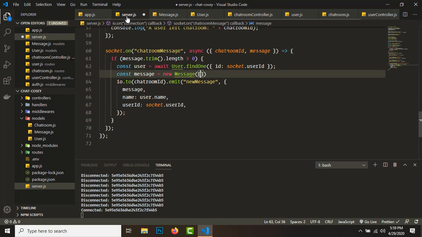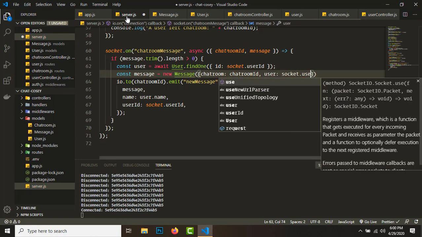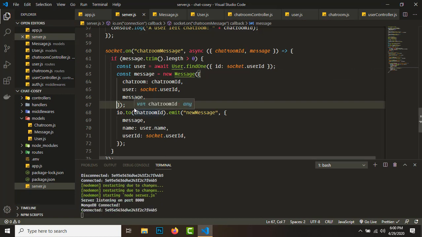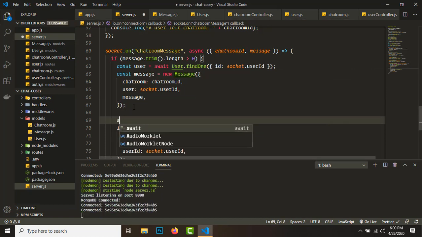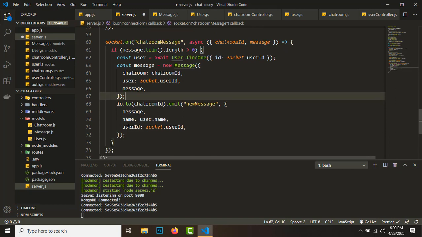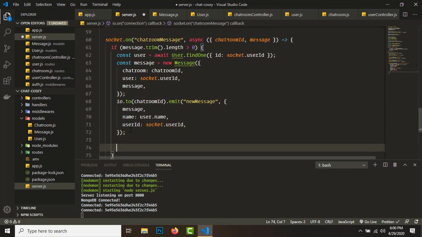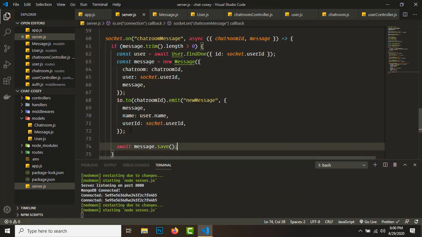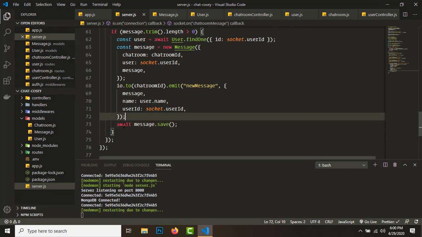So chatroom will be chatroom ID, user will be socket.userId, and message will be message. We will save this after we emit. So await message.save. That should keep it good.